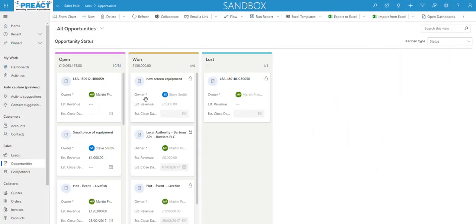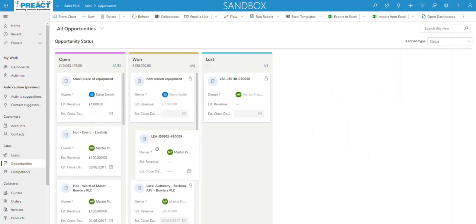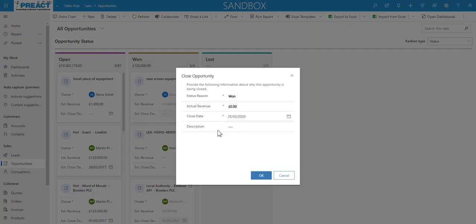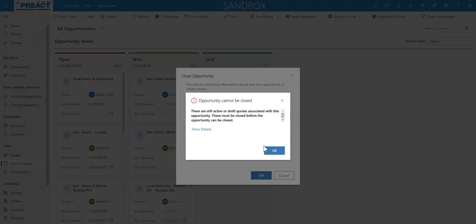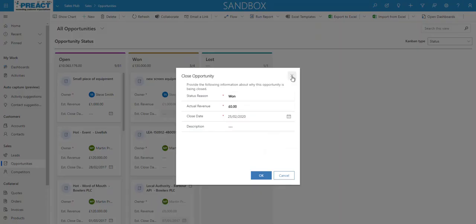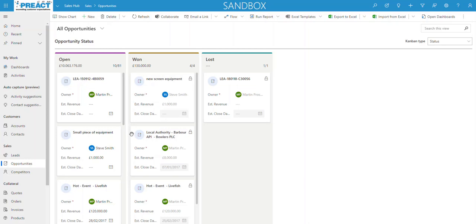Close that off. Obviously, if I need to change the status on this, I can just go, okay, well, I want this to be a 1 status. I can just drop this and drag this over here, and then it will just do the same thing as what you'd do if you clicked on close as 1 on the opportunity. You can fill that out, fill in all the details, and if it doesn't give you an error message because I've got active quotes open, you get the principle.